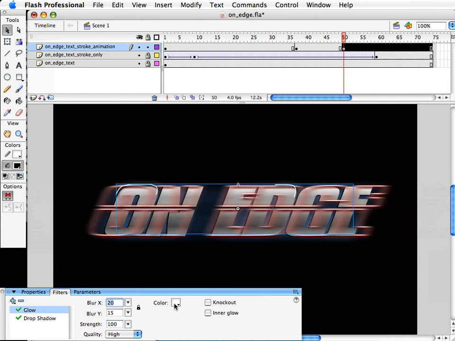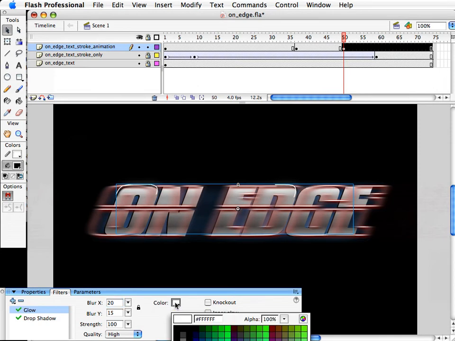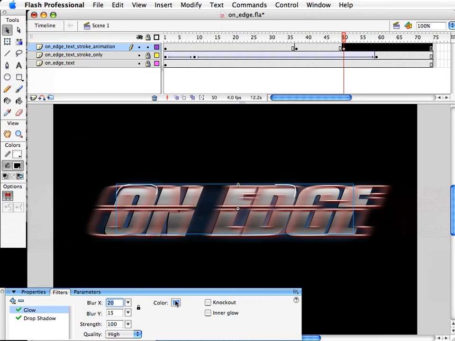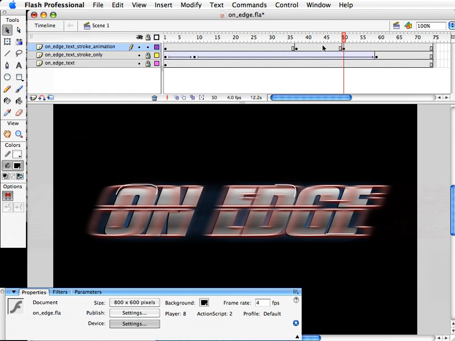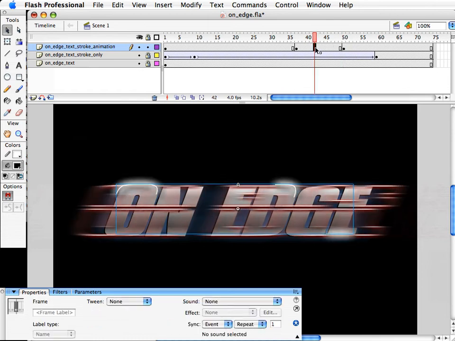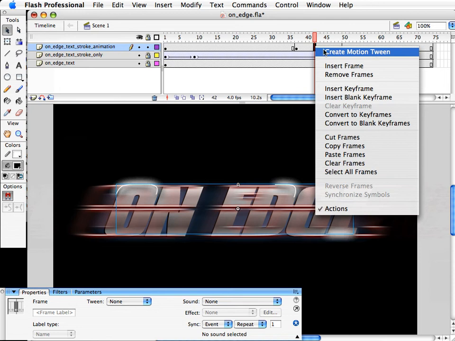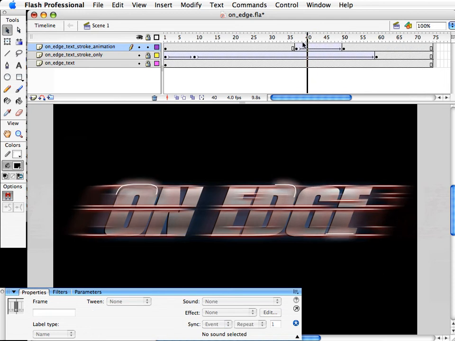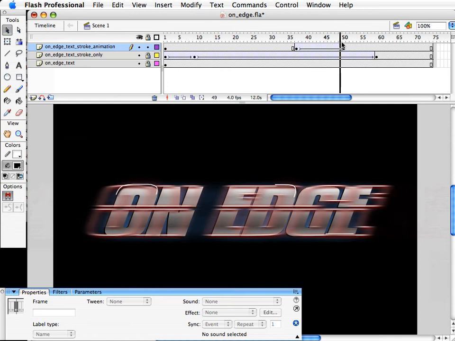And we could actually consider changing the glow color on it if you want to go with some sort of maybe a blue or a red as well. That might not actually look too bad. You might not see it too much either. I'm not sure if you would, but okay, let's go and put a motion tween right in here. And you can see what's going on with that little bit of the stroke of it. It's almost even hard to see that there is that glow at that point.